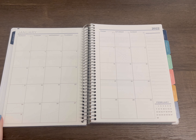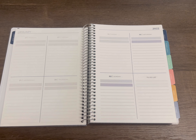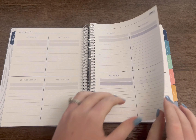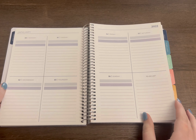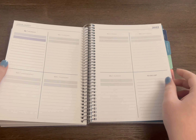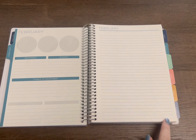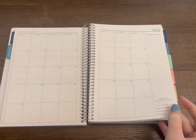I'll be using the dashboard as a fitness tracker and health tracker to look at the highs and the lows. The monthly view will just be a high-level overview of my health for the month. I'll flip through the first two weeks of each month so you can see what it looks like with the previous month in gray and then a full month with that month's colors. In the weekly spread, I plan to track day-to-day how I'm feeling, pain management, what I ate — just things that could be triggers.